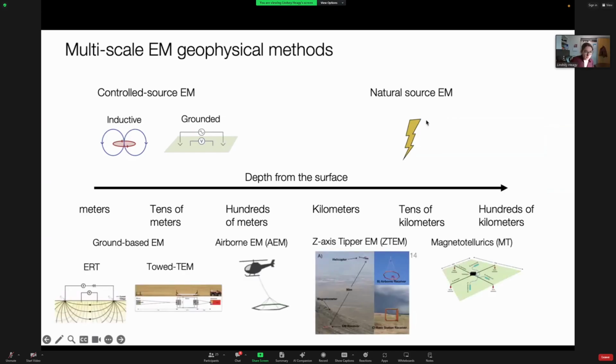And so we can also categorize this by an array of different types of systems. So if we've got grounded sources, we can be looking at DC resistivity, where we tend to be looking moderately shallow, although the further you get those electrodes apart, we can start to look deeper. There's inductive source EM systems like the TOTEM, which I used a lot for agricultural and groundwater applications, where an EM system is towed behind an ATV. Can tow things from the air, and that's going to help us start to see deeper. And as we go deeper and deeper, we want to actually be using natural sources where we can really take advantage of the very large plane wave sources.